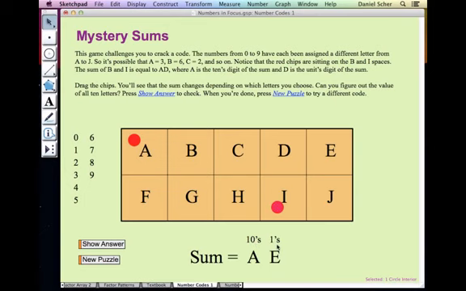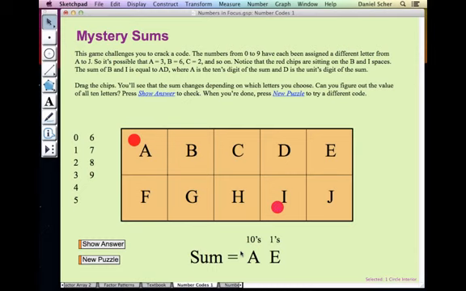One thing we can do is to look at this and realize, what does it mean to have a tens digit of A? Well, if we're looking at addition, then the only possible tens digit we could have is 1, because we can't get any higher than the sum of 9 plus 9, or 18. So I'm going to assume that A is equal to 1, and I'm going to drag 1 over here so I can keep that in my head.